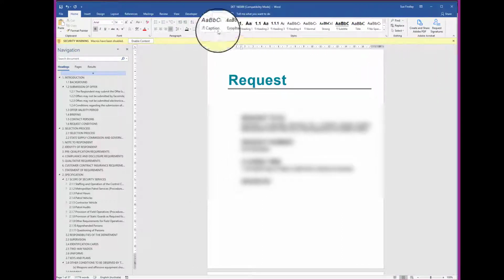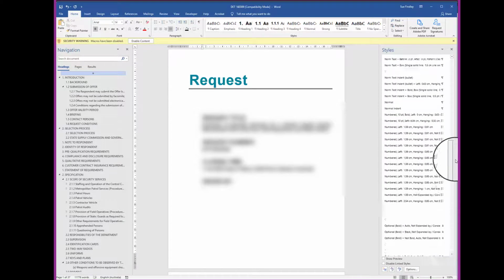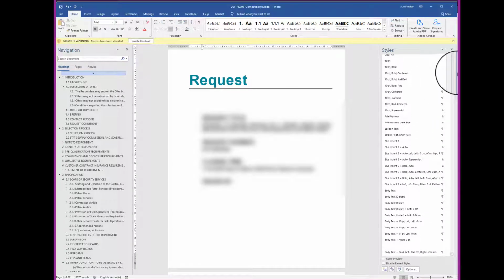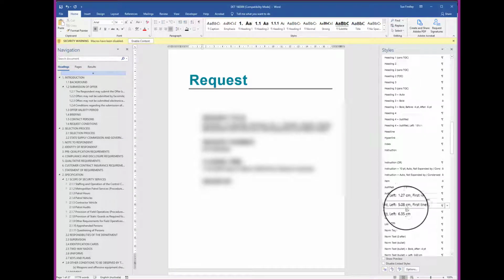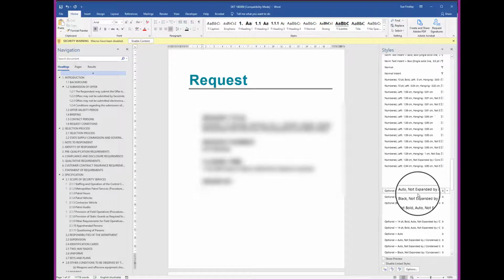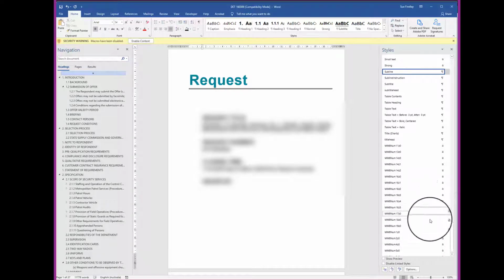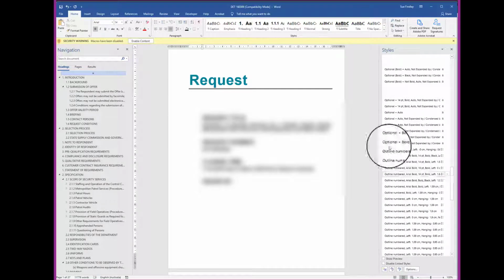So to see what I mean by buggy, if you go to the Home tab on the ribbon in Word, and then you click on this little button here, it'll show you all of the styles that are in the document. Now, this is a template as was received from the department, and you can see that there is a lot of styles throughout this document because this template has been used and reused over a long period of time, and different people have worked in it, different people have set up different styles.